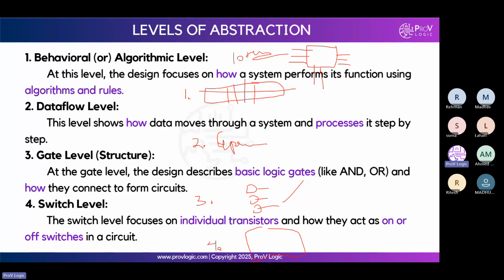We don't consider even the transistor level, the CMOS transistor level. Why? Because if you want to write a program for some functionality, here I'm just explaining a ripple carry adder, full adder, multiplexer, like that. But in real time, we design the architectures, right?